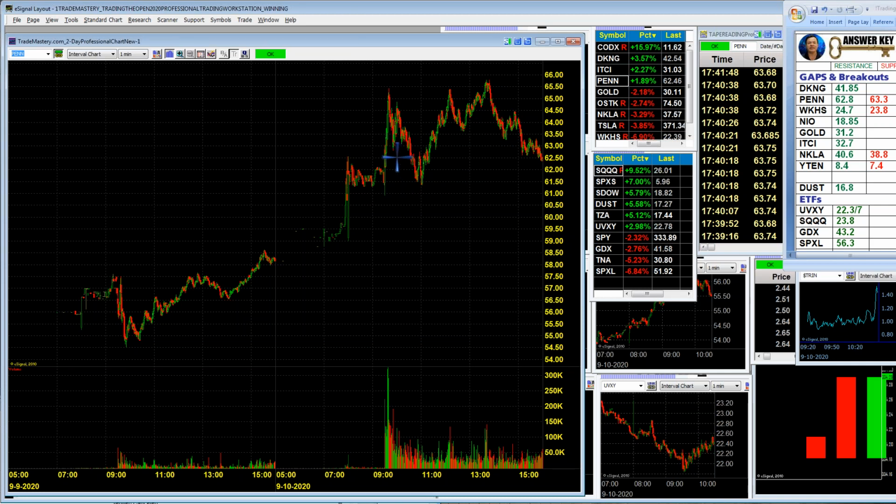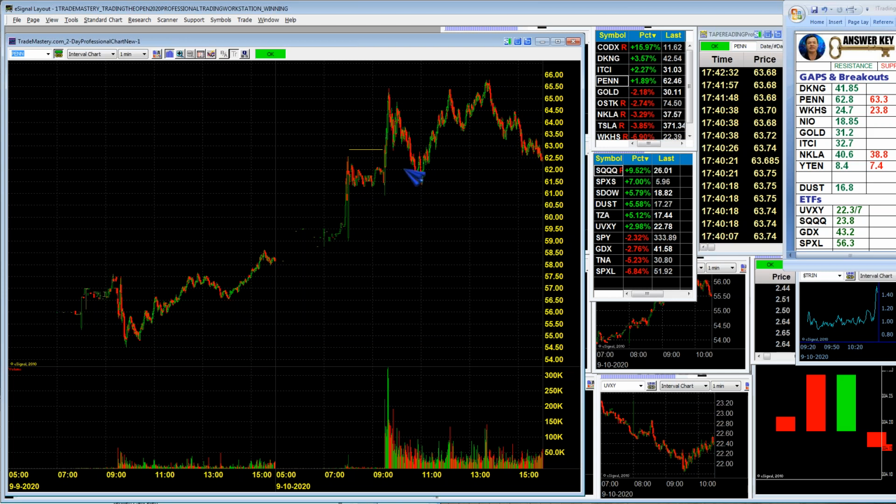For example, Penn, I said to go long here. But did you listen? No. But if you listen, that's all well and fine, but you could have been a losing trade if you had sold down here. The sharper the angle of the breakout, the more susceptible it is to a reversal, right? So from a price action standpoint, you want to sell into whole numbers, especially after a spike up. And I called the exit for my members right here on this side of it at 64.5. And I said then to go short at 63.30 live. And it worked out for a nice move to the downside. The difference between success and failure is often attributed to your exit.